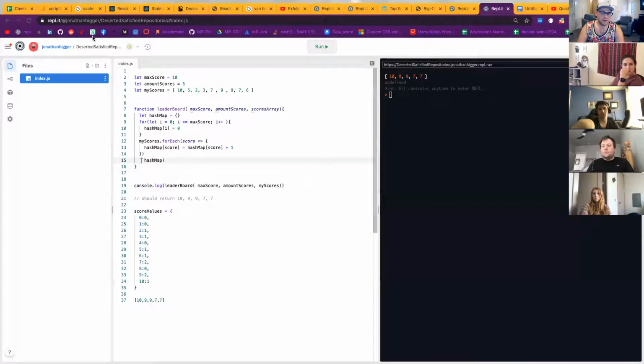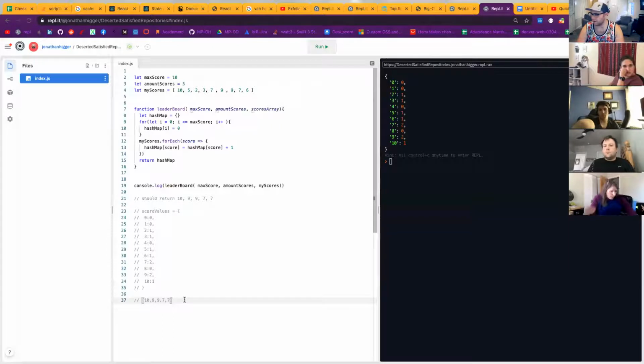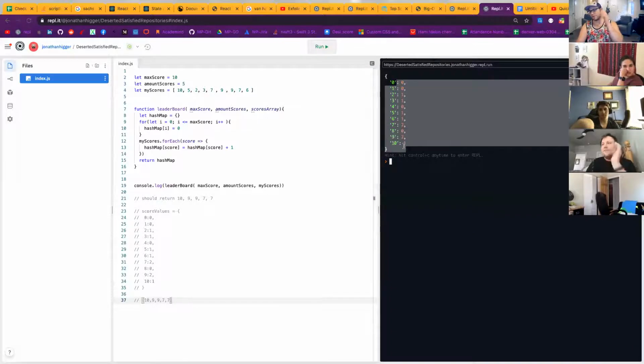If I return the hash map, then we'll be able to see it. Remember, it should basically look like this if we did it right. Cool, and look at that. We got what we thought.